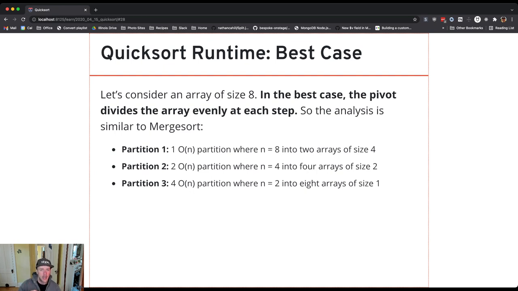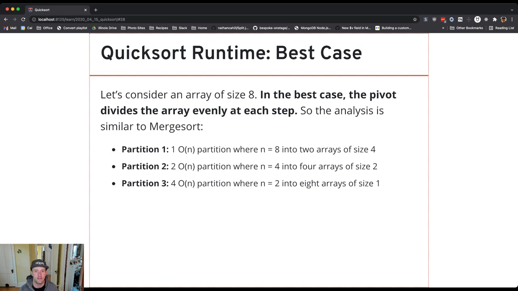And the idea is, how many partitions did I do? We know the partition is O(n) in the size of the entire array, so that's the same for merge sort. I did 3. What's 3? Log base 2 of 8. And again, if I add one level here, let's say I do 16. Well, I do one O(n) partition into 8, then down to 4, then down to 2, then down to 1, so that's 4, right? So the partitions are O(n), and there are log n of them in the best case. This is all assuming that my pivot value splits the array evenly into two parts.